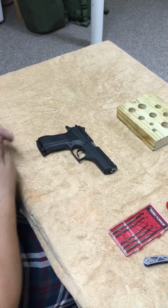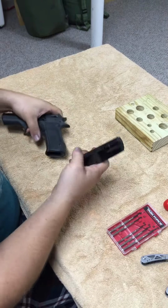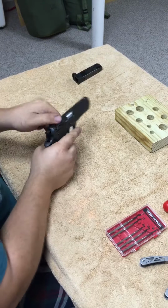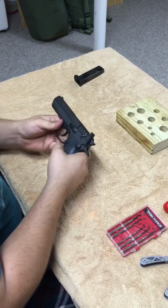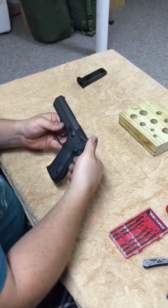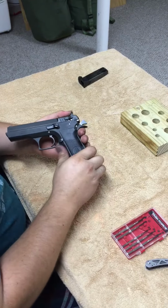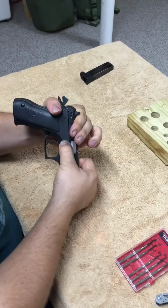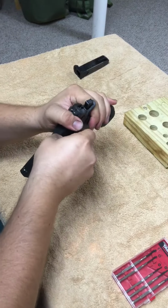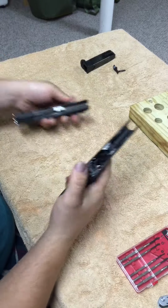So let's get started. First and foremost, I want to make sure it's empty. Magazine drop. And nothing in the chamber, I'm nice and clean. All right, so basic disassembly. Obviously you know about the two dots. So two dots, line up your two dots. Push your separator and pull these apart.